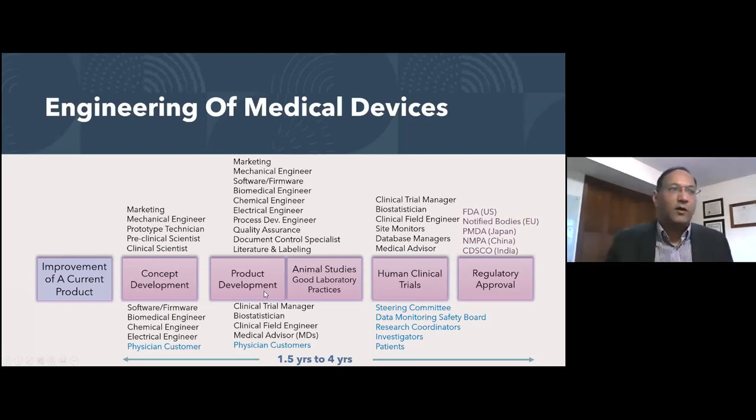Obviously, the team grows now, and it's not enough to have a product that is designed. It needs to be manufactured, and manufactured consistently and precisely over time. So process development, being able to use robots and good testing, and to do it over millions and millions of devices, is extremely important. By regulation, we need to have a separate quality assurance group that is independent of the development team.